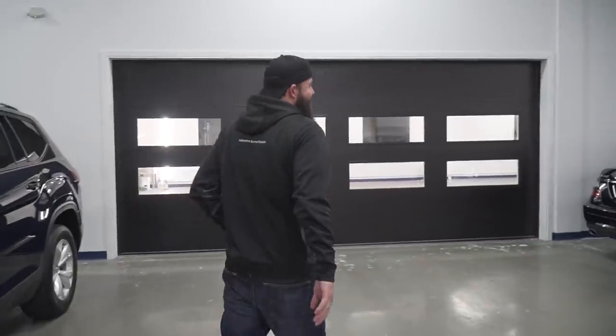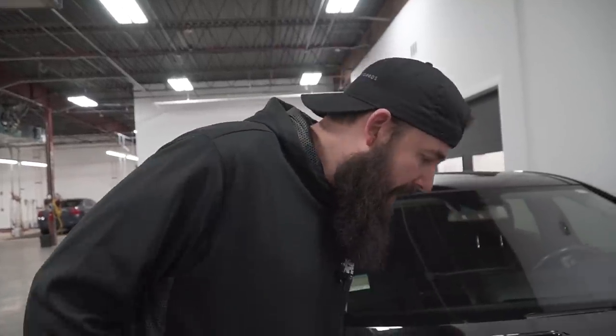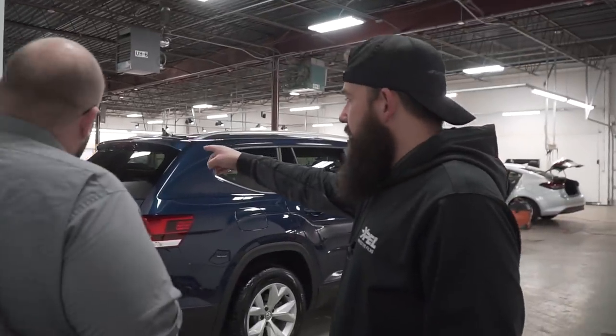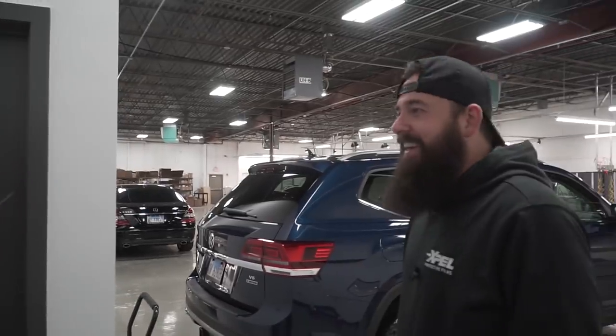We have just random cars sitting around here. We're doing an exterior enhancement on this Mercedes - it usually has pretty hard paint and we're looking for 80% to 85% correction. That's a lot of damage on there so we'll get as much as we can. The S550 has been here a couple days - the customer just dropped it off and said get to it when we can get to it. That's a terrible idea, especially considering how busy we are.